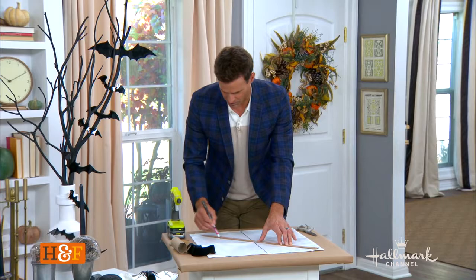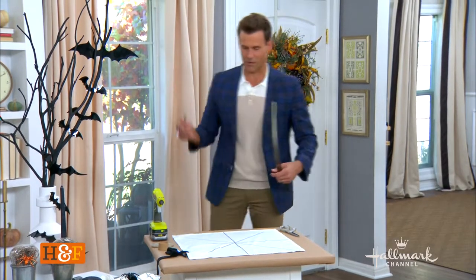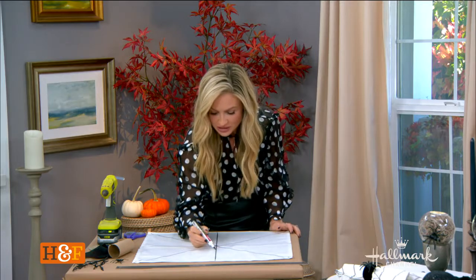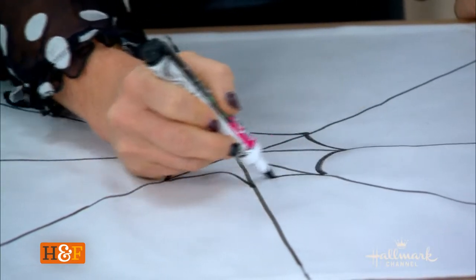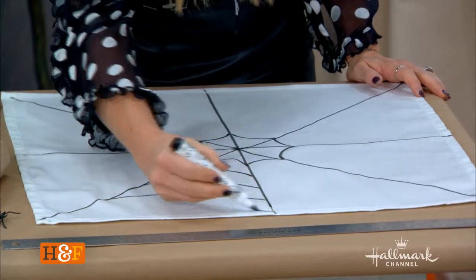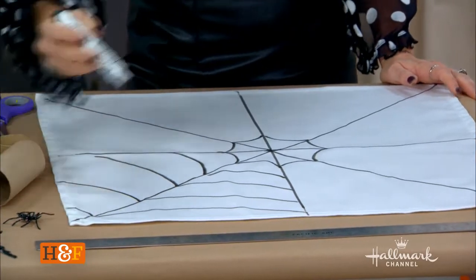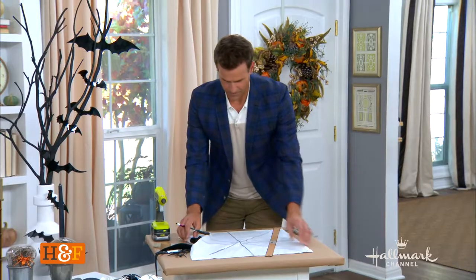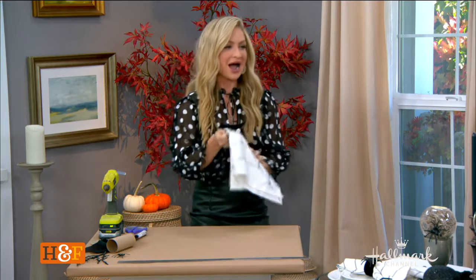Now, how far along are you? I'm very focused — hyper-focused. You're doing a very good job. I'm going to show you how to start doing the actual web effect. I'm catching up. You're not supposed to wait for me. Essentially what you're doing is making little U's — go like this. I like to do the full web first and then follow up by doing one side. So I like to do this first, and then I'll do here, here, and here, following up with each square after. Then you continue going through and matching up. My spider may have been a little bit, I don't want to say tipsy, when he did the end of the spiderweb, but it's a little bit off.